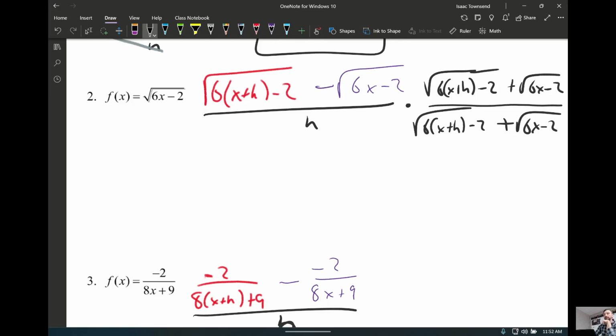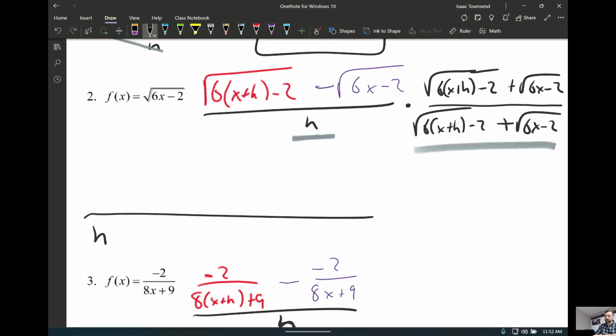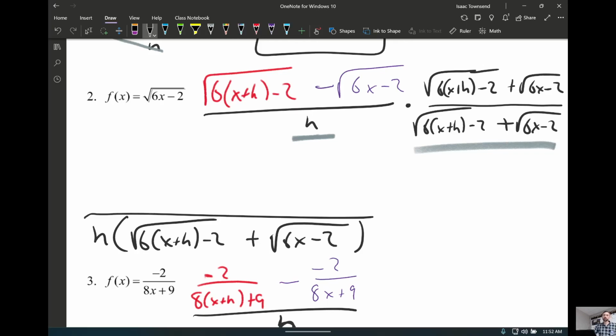And then multiply your fractions. But my denominator is h times this stuff, so I'm going to leave it h times that stuff. I know the last step is going to be to cancel out h's, so I want to leave it factored out anyway. And then to multiply the numerators, I need to FOIL, but if you FOIL something times its conjugate, most of it cleans up very quickly, which is why we choose conjugate over something else.